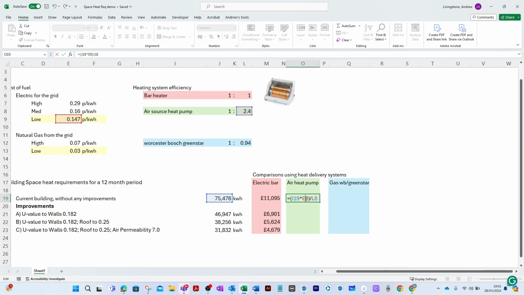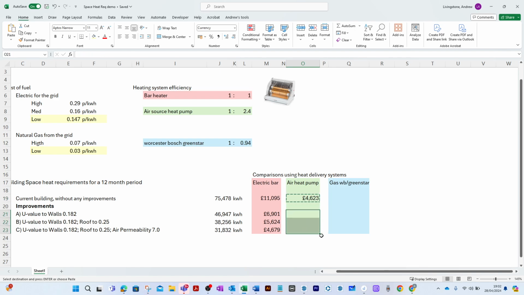So let's hold again the E9 and the L8. So automatically, just by changing from the electric bar heating to air source heat pump, it goes from £11,000 to just over £4,500 for the existing building as it is just now. And for my retrofits that I've chosen, it can go all the way down to say £2,000 just for those simple retrofits.